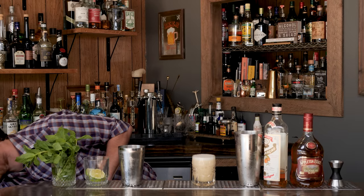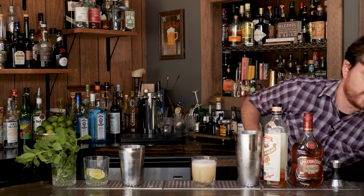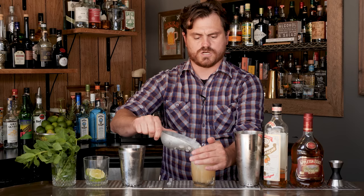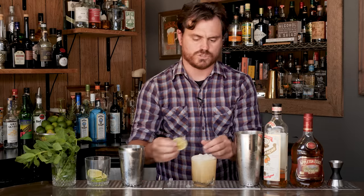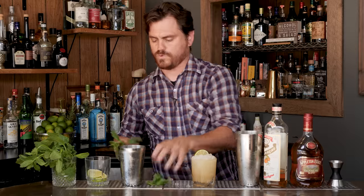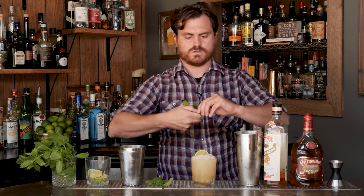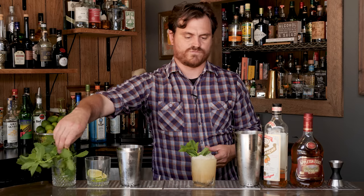That glass is not big enough, so I am going to get a heartier glass. Yeah, that is more like it. You want it to sit just below the rim of the glass — you want it to be a beautiful glass, and you need to make sure it's big enough. Then we're just going to add a little crushed ice on top, like so. Garnish with a lime wheel and a little sprig of mint. What we're going to do is make it into a bouquet — slap it on the old hand, release those oils, twist off the bouquet, and put that right in front of our lime wheel. And there you have it, my friends — the Mai Tai.